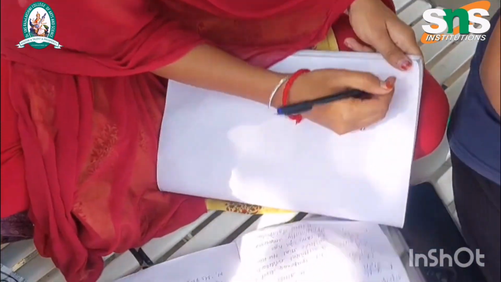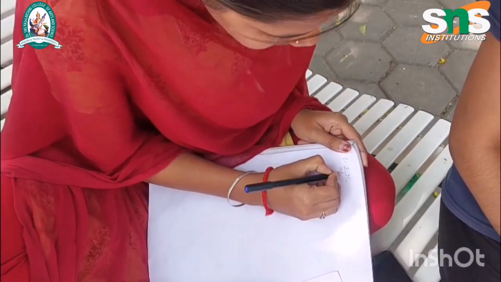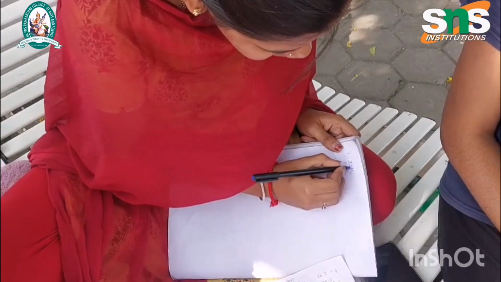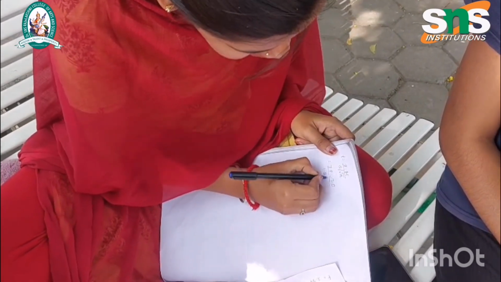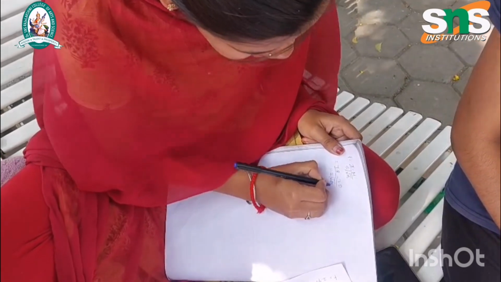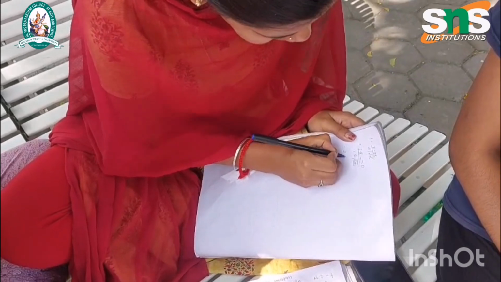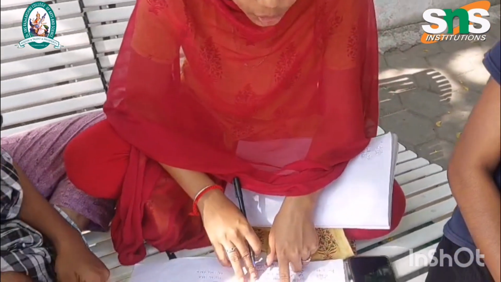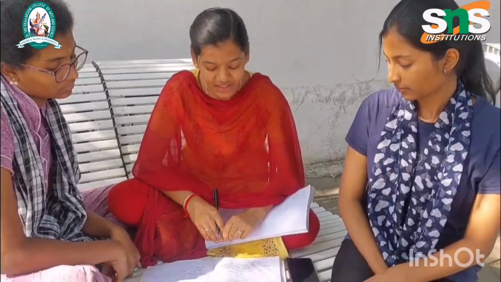Now we solve the problem. The t-test formula is t equals x bar minus mu divided by s divided by root of n. The x bar value is 7.8, the mu value is 7.0, and s is 1.2 divided by root of n, where n is 20, and the final answer is 2.99. So the t value is 2.99. Therefore, 2.99 is greater than 1.729, so H naught is rejected and H1 is accepted.